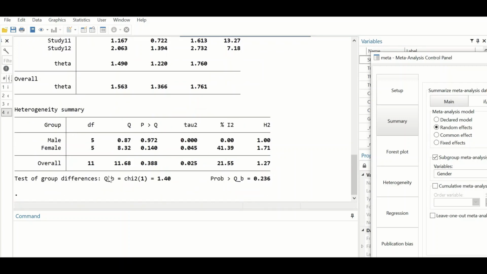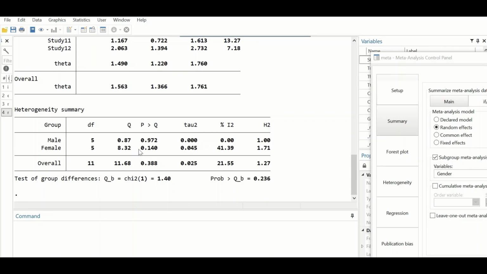In the next section, it also produces a heterogeneity summary for the males and the females. As shown here, the heterogeneity test is based on the Q statistic, which is based on the chi-square, and the value is generated, and an I-squared is given with a percentage and a p-value. As shown here for the male group, there is no heterogeneity. All the results are homogeneous, and the p-value is greater than 0.05. We need the p-value to be higher than 0.05.